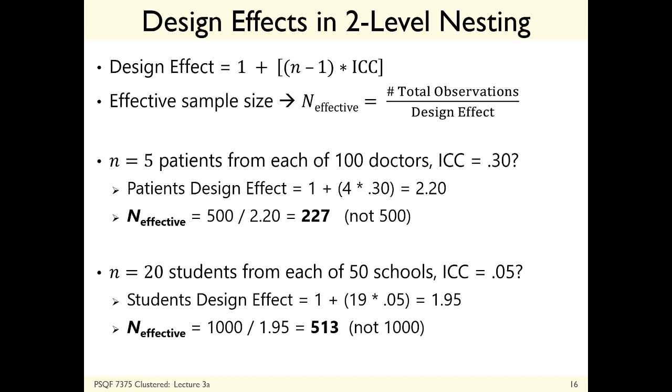So my question is, if you have 5 patients and 100 doctors, or on the other hand, you have 10 doctors, 10 patients, 5 doctors, what is that? 10 and 50. So the total is the same. So which one do you prefer? Ah, yes. There is no right answer.